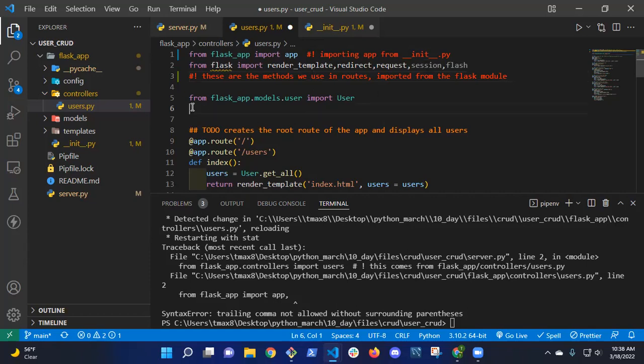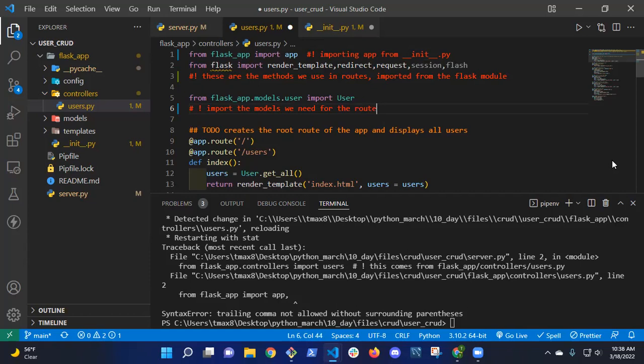I forgot to annotate this one. What does this do? That's allowing us to import our class. Right, we're importing the models we need for the route.